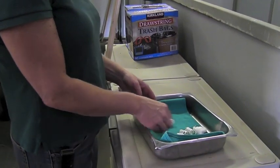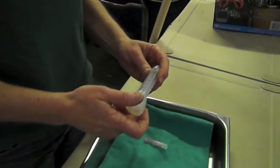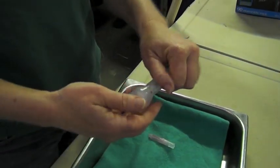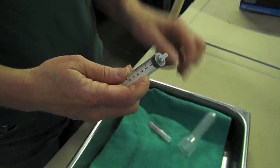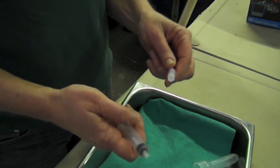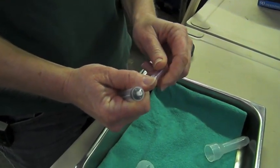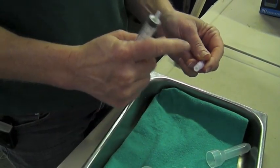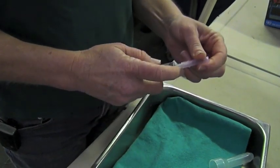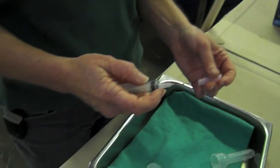Here we have the syringe, needle, and what we're going to give. Let me show you how to open the syringe — right now everything in there is sterile. You just twist the plastic and out it comes. You want to keep that area clean and sterile, so you don't want to touch it. Now you have your needle — same thing, twist. There's a little plastic seal there; pull this off. Now this is the sterile area and you want to put these together. I kind of hold that while I take the cap off, otherwise the whole needle comes off.